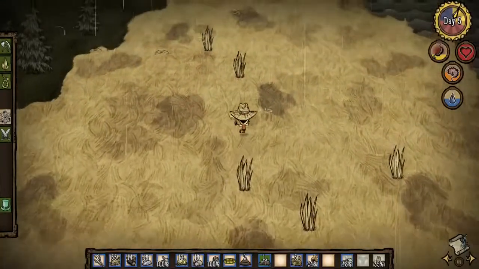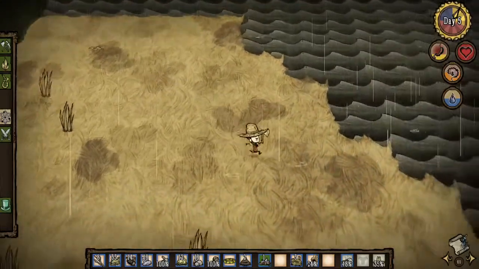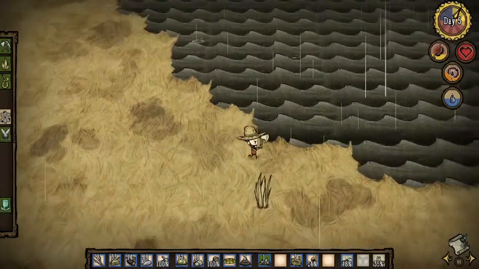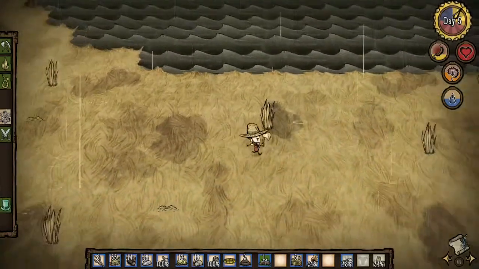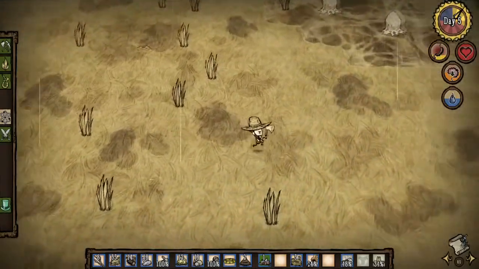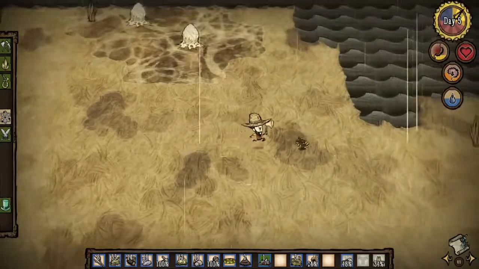It seems to be in the dry areas, like right here. But I can't find any. Truly sad. I can't even find one nugget of gold. Give me your gold. Give me the gold, man. Give me the gold. I'll kill all your eggs and your little ones if you don't give me some freaking gold already.